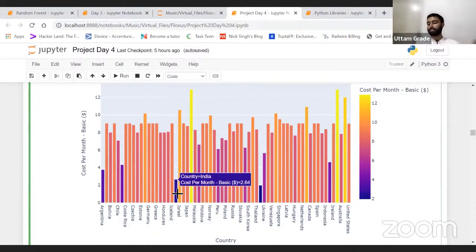If I'm working at Netflix, then seeing this chart, I'll make some strategy. Okay, these are the 3, 4, 5 countries which have a minimum number of records, a minimum basic plan. Why is it so? I'll figure it out. I'll talk to people, I'll talk to my manager. I'll try to understand why people are picking up a basic plan too little. Basically the overview of my data set, I'll take it out in this way and I'll make a new strategy.